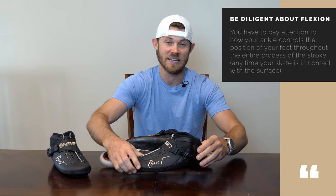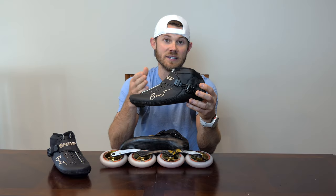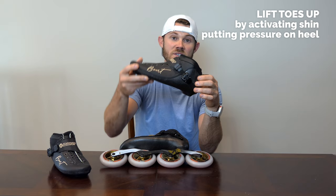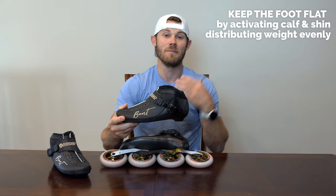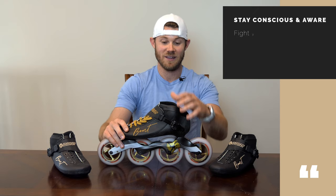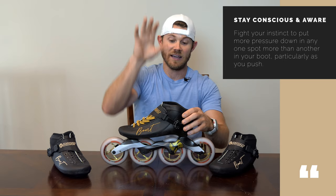You have to really pay attention from the time your foot sets down on the ground to the time you finish your stroke — that's why this is so difficult, because that concentration is very hard to key in on. The ankle can push the foot down by activating the calf, putting a lot of pressure on the ball of the foot. The ankle can lift the toes up by activating the shin, putting a lot of pressure on the heel. And the ankle can lock the foot flat to the surface you're skating on if you activate both muscles at the same time — and in my opinion, that's what you want to be doing. That's what guys like Bart Swings are so good at: keeping their skate settled no matter how hard they push, especially in the turns. The goal is to keep that ankle flexion under control so that your foot stays flat to the surface you're pushing on, and when that happens, your body weight gets in balance with your skate and starts doing most of the work for you.